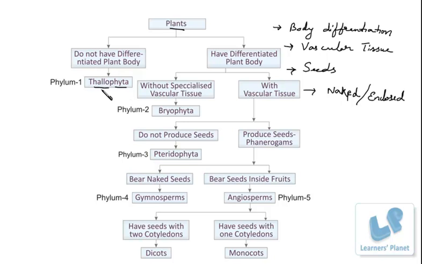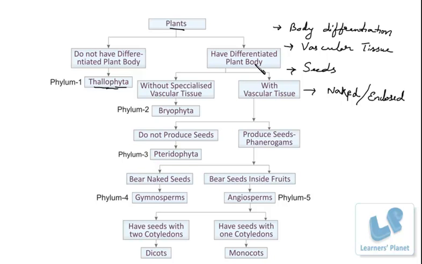The organism's body looks like a thallus, right? So such plants, which have a stalk-like body or which live as a group of cells, are known as the phylum Thallophyta. Fine. And for your information, these thallophytic plants are aquatic. That means they are always living in the water. Besides this, if differentiation has taken place, of course, there may be complete differentiation, or it may be a little less complex, it may be simple also.